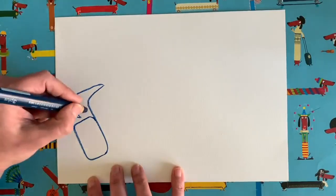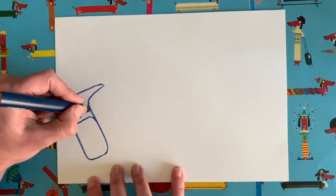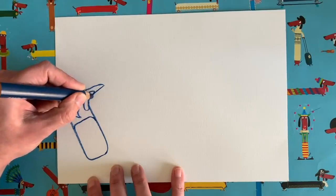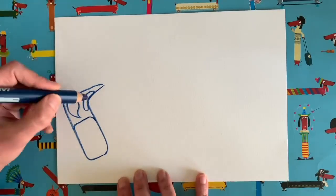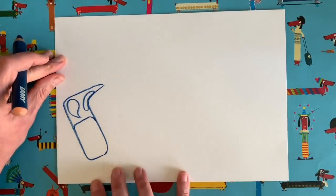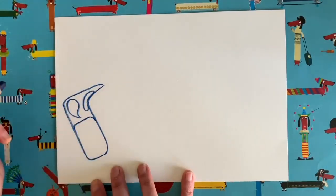Okay, next, another strange shape that we're going to draw in this section of our penguin. It's sort of going to be like another long sort of teardrop shape, I guess, but like that, sort of like, it looks a bit like a caterpillar or something crawling down the inside of that shape. Okay, and then once you've done that, I want you to colour in around those shapes, but we're going to leave this area white, okay?